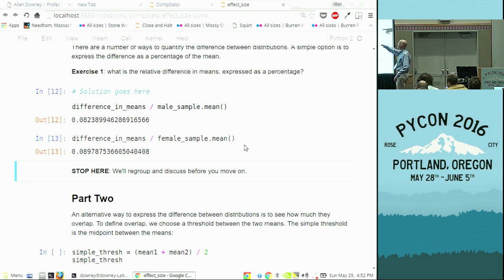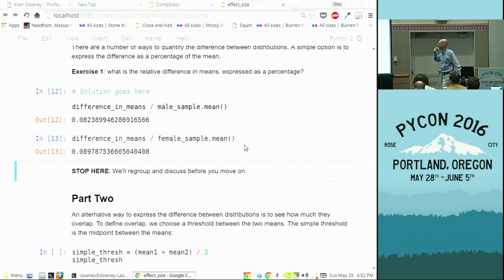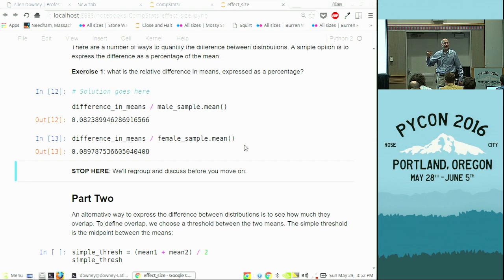So you can take the difference and divide by, for example, the male mean, and express it as an 8% difference. But part of the reason I set you up with this exercise is to make you realize that you had to make an arbitrary choice about what to put in the denominator. If you put the female mean there, you're going to get something slightly different, closer to 9%. And the alternative would be to take the total average human height and put that in the denominator. So there are a couple of different ways to do it. Really just a warm-up exercise.